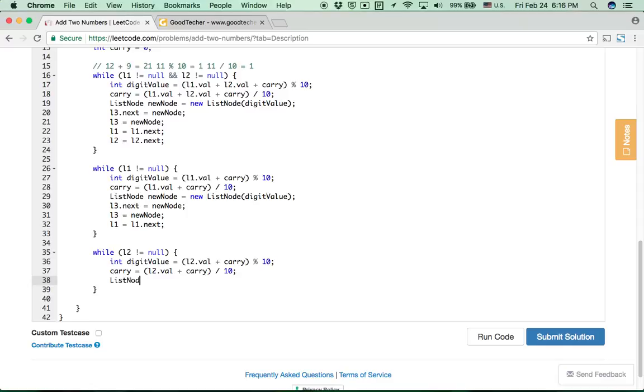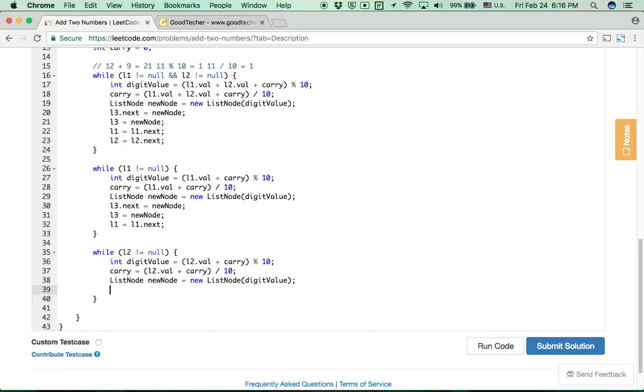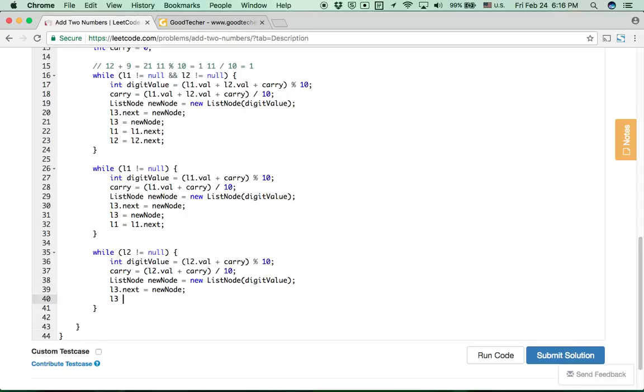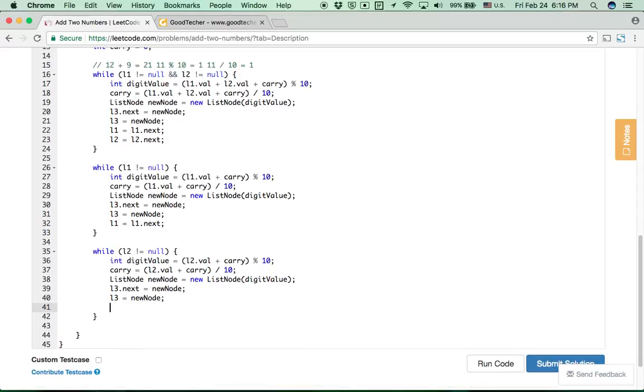And we also need to initiate a new list node with the digit value, and we add this new node to the result linked list. We move the L3 pointer to this newly added linked list node, and move the L2 pointer forward until we find that there are no more list nodes remaining on the linked list.